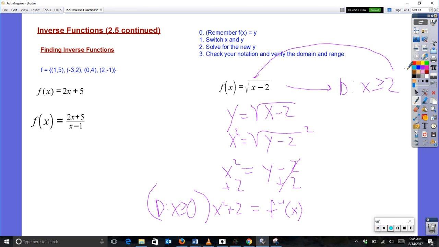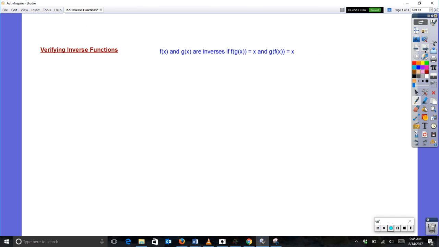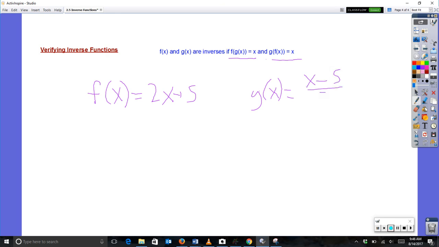Okay, one more quick note, verifying inverses. One way you can do that is this composition must be true: f of g of x equals x, and g of f of x equals x. So we're going to use one of the simpler ones that we found. We got the 2x plus 5, and then we had its inverse. I'll just use g for that. This was x minus 5 over 2. And what this is saying is, if you take the entire function and replace it for x, what should happen is everything should cancel and it should reduce to an x.